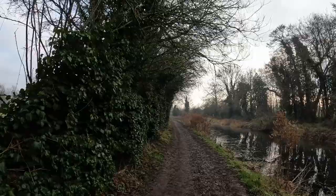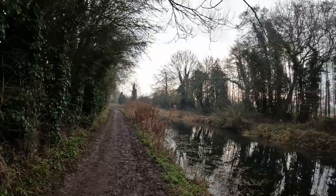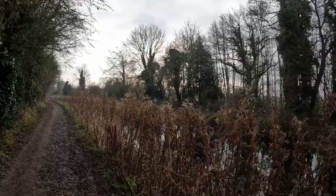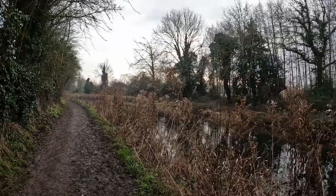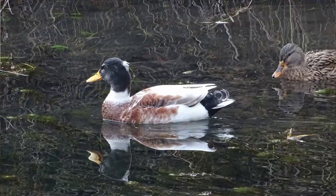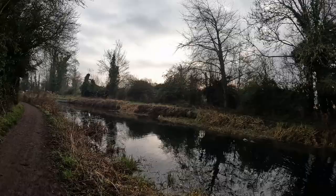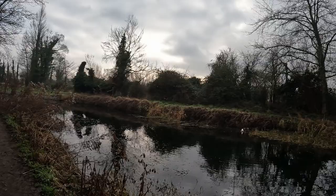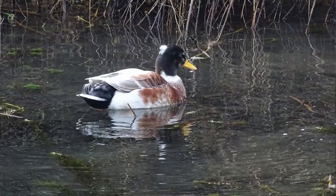We're now walking back along this bit of canal and we're going to deposit the drone back in the car so we haven't got to carry it. The water level is not very deep here. We've got ducks just over there — Martin was saying to Cynthia that he thinks this was a navigatable canal at one time. There are interesting markings on that duck over there, which is brown and white.